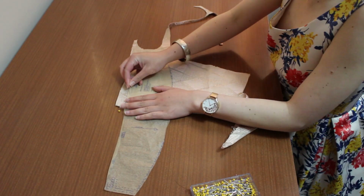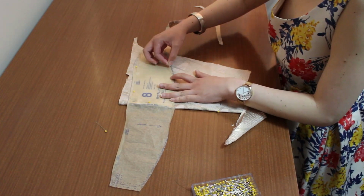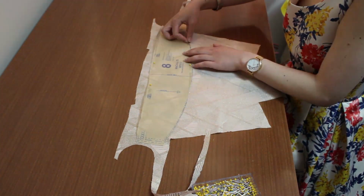Now we go back to piece 8. Place pins into the fabric so that they only pass through the pattern piece and the top layer of the fabric. Unfold the fabric and pin the other side of the pattern.